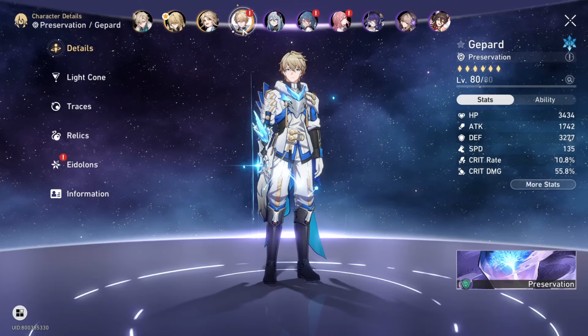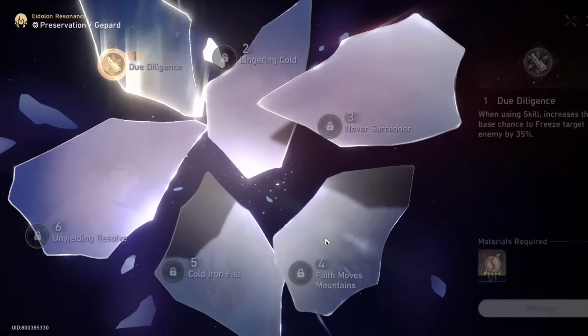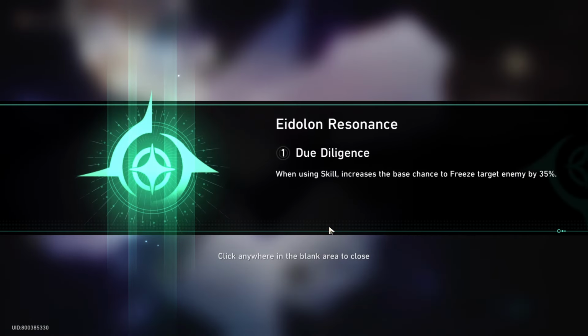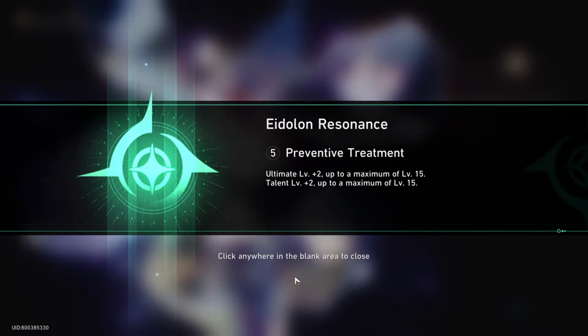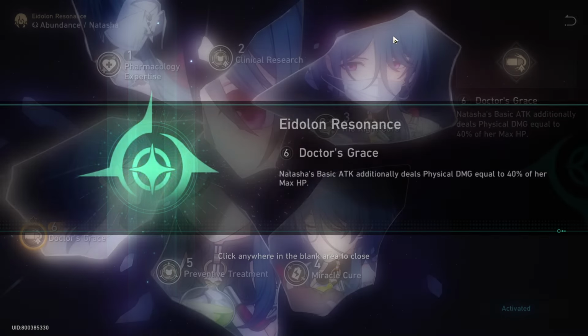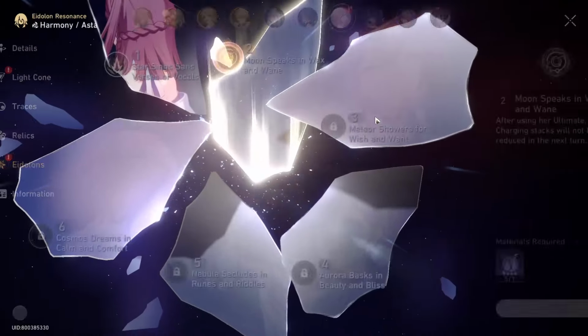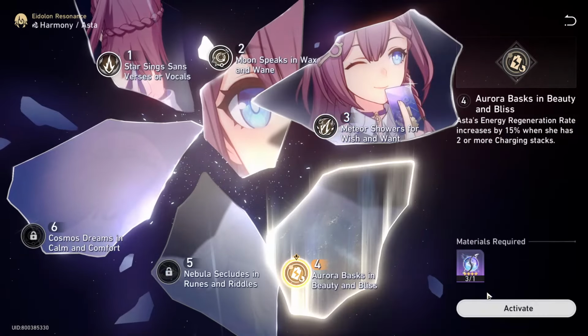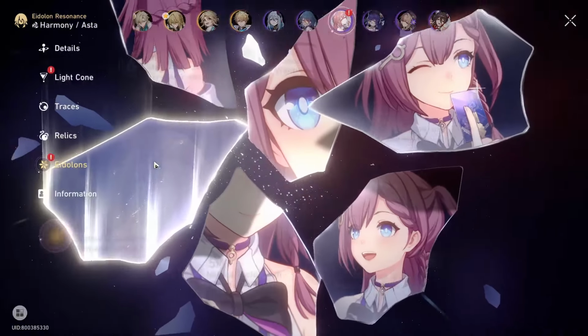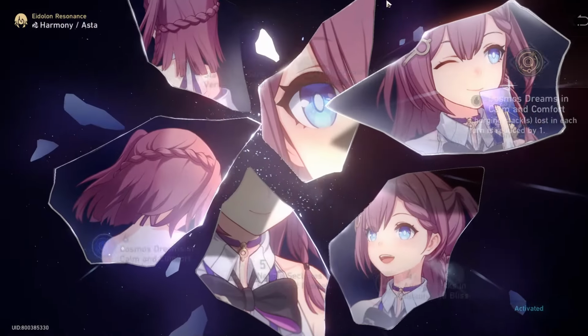We got her finally. So we lost to Jepard, we got his E1, due diligence, turn it on. We got maxed out Natasha, so might as well just turn on everything. Asta as well, she's E6 because we lost the 50-50, so we got a lot of dupes of her, which is nice. Max her out. Every star is a miracle.